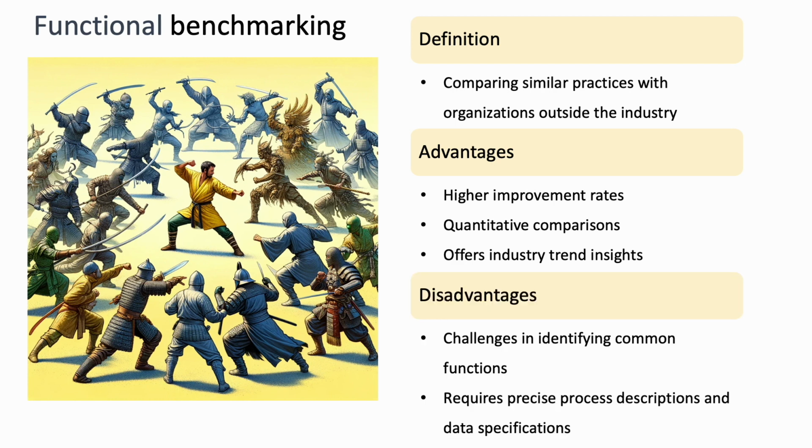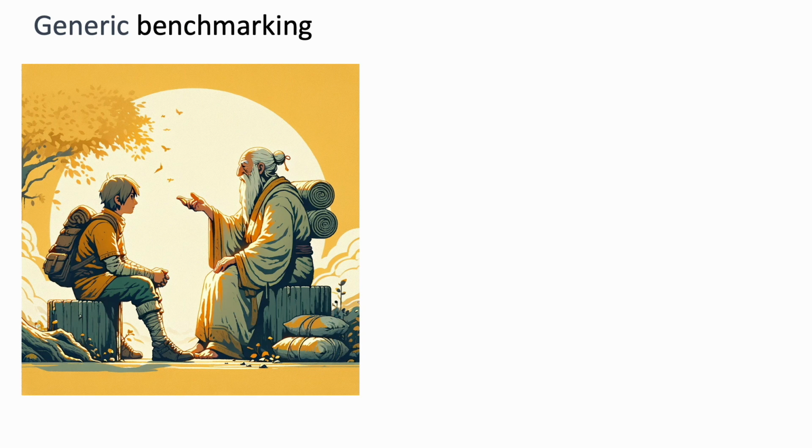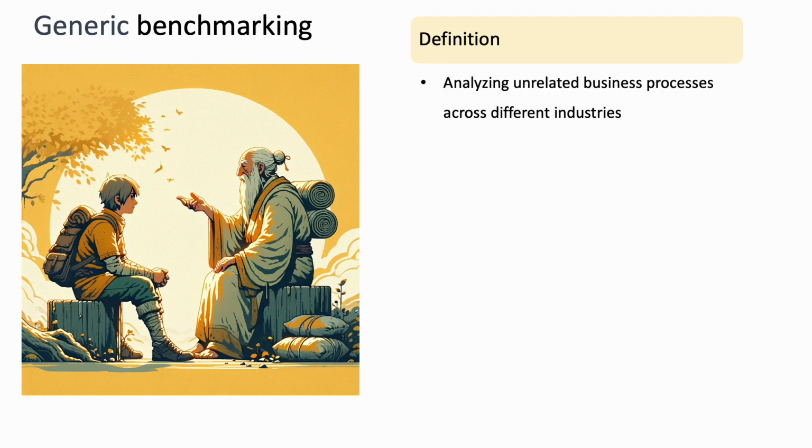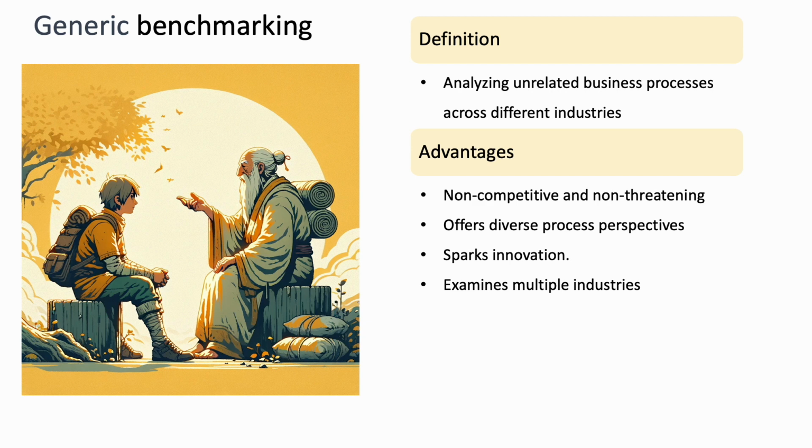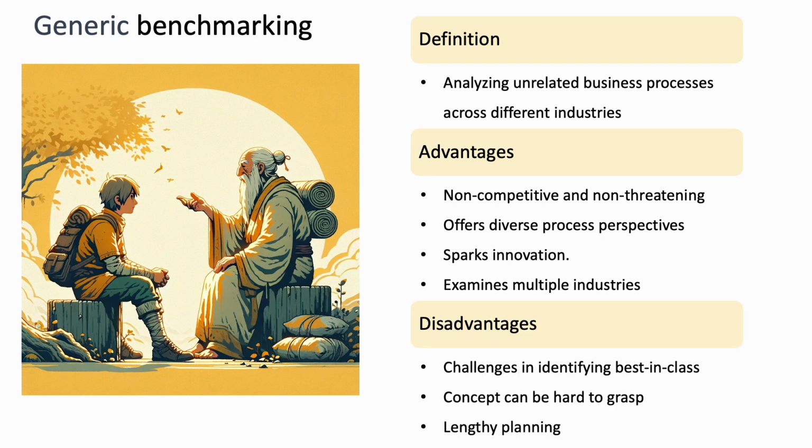Generic benchmarking. Finally, think of this as seeking wisdom from a sage who's completely unrelated to your adventures. For instance, our automotive manufacturer decides to benchmark a grocery store's barcode system. It's not competitive, so it's less threatening. You get a broader perspective, foster innovation, and even explore different industries. However, it can be a bit like searching for treasure in uncharted waters. Finding the best in class can be challenging, and it takes time and planning.